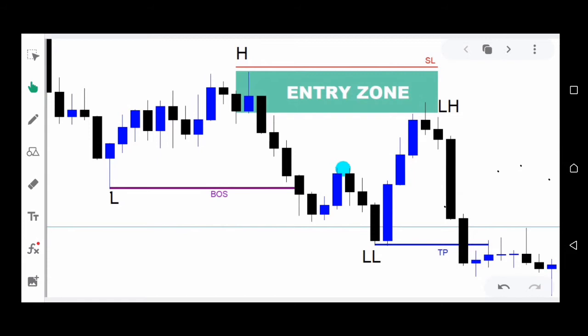What you can see right here, we have a low, we have a high, then right here we have a lower low, and then here we also have a lower high. Can you see that? That's the structure of the market here. But take a look, guys. We have a low, we have a high, we have a breakdown, which is a break of market structure, breaking this low. When that low was broken, we had a break of structure. So what we focus on is where this strong movement of price originated from. This is actually an imbalance.